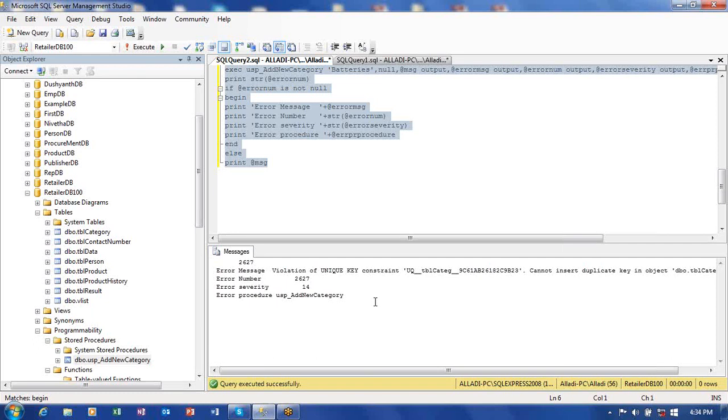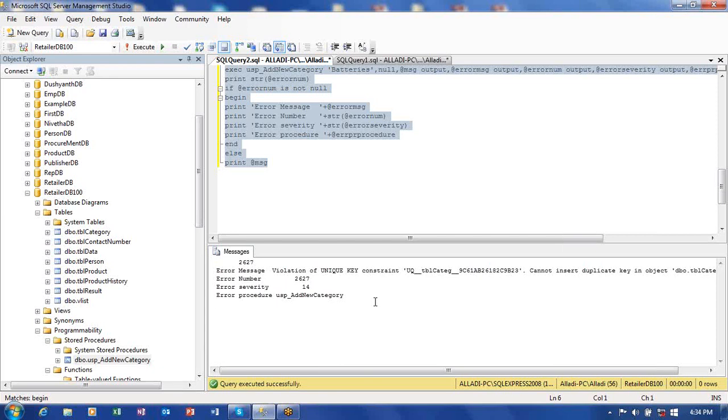Then 17 to 24, they are going to be resource related, resource or internal hardware problems. They are going to be critical. In fact, sometimes they may close the connection. So like this you can handle the errors, you can find out errors here with the help of error number, error message. Okay, so these are going to be exceptions.